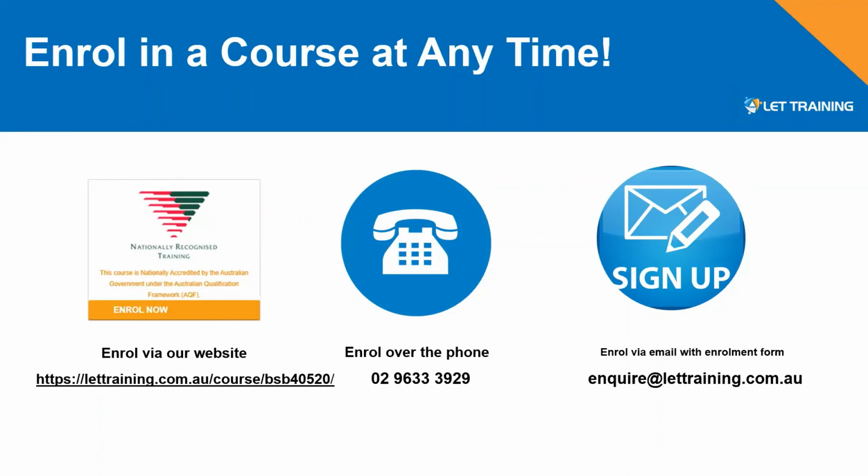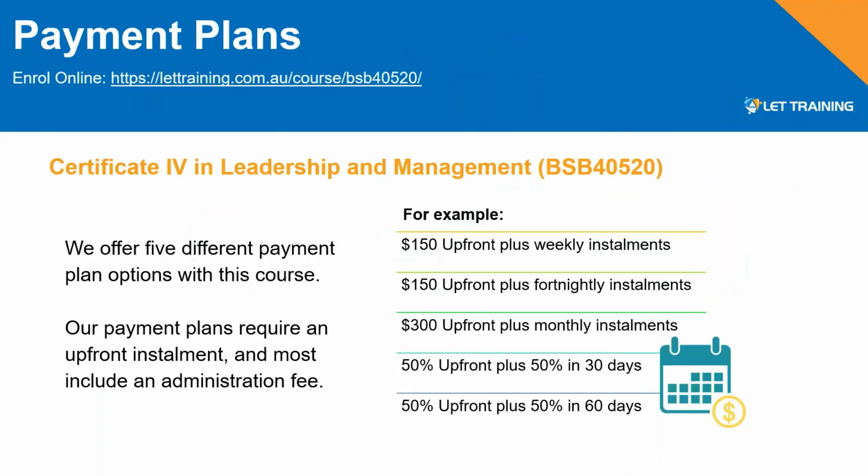Now, as we see here, there are multiple payment plans that are available for all of our courses, and the Certificate 4 in Leadership and Management is no different. We offer multiple plans. As we see here, you can pay weekly, fortnightly, or monthly installments. You can also choose a 50% upfront and 50% in either 30 or 60 days. Alternatively, you are able to enroll and pay for the full amount of the course upfront. If you are using one of these payment plans, there may be an admin fee incurred. Those admin fees are included in the enrolment form and also the enrolment page on our website.